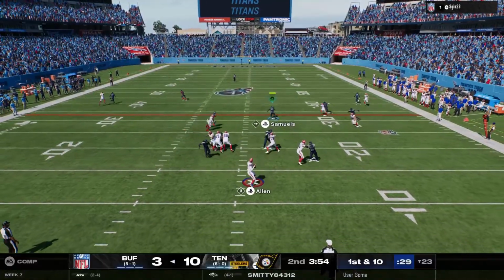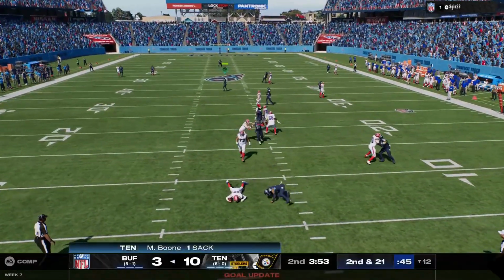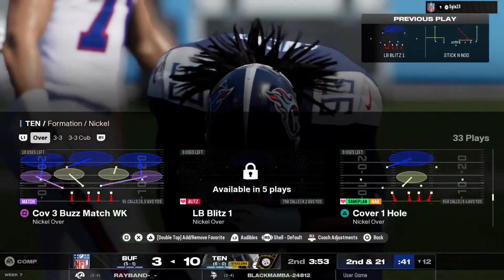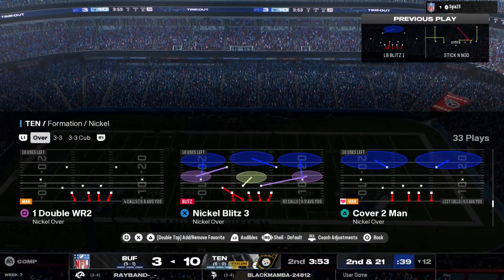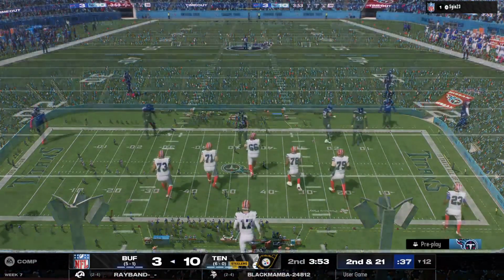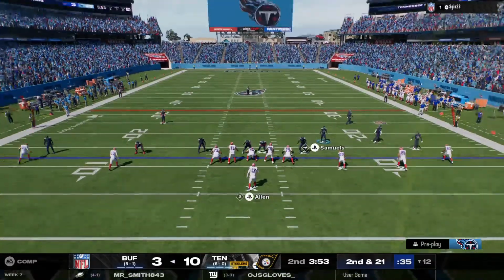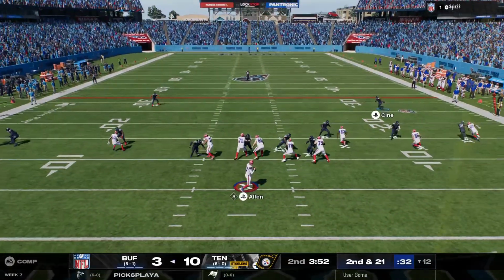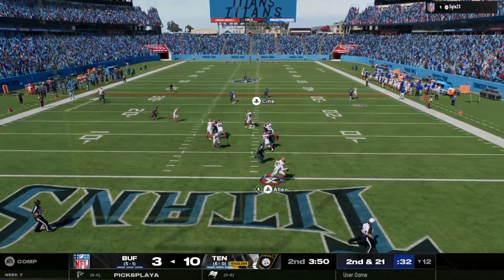Allen. Pocket isn't holding up. They're able to drop him. I'm not sure that deficit's going anywhere anytime soon. If anything, this is a defense that sees their offense creating not a ton of separation on the board, knowing they've got to shoulder the load. And sacks like that go a long ways towards doing it.